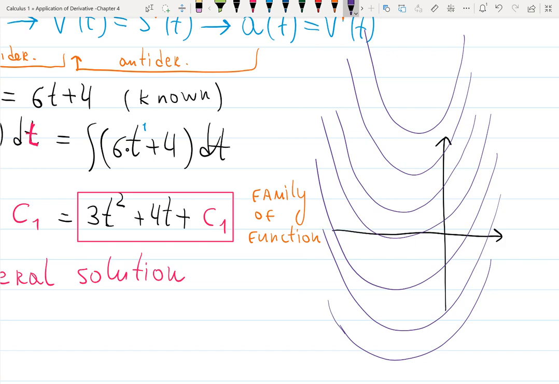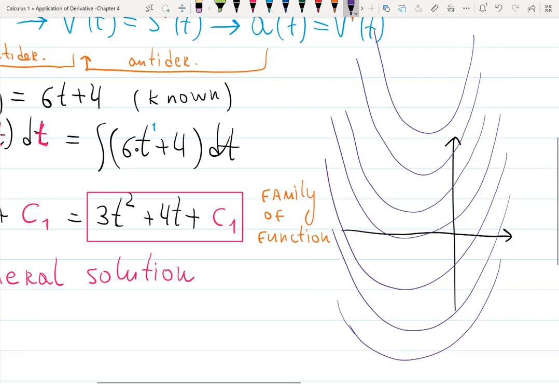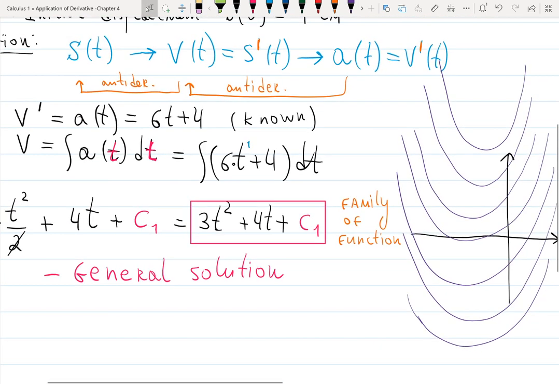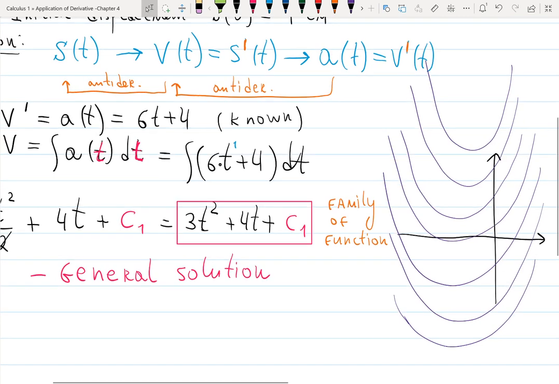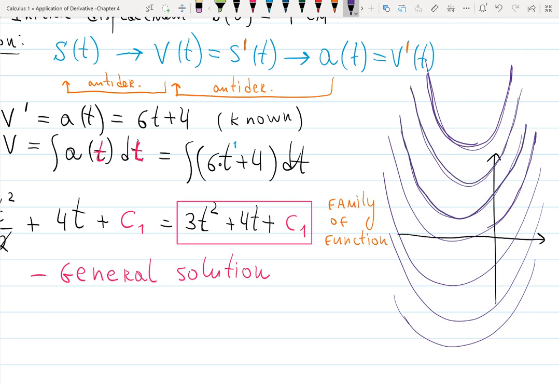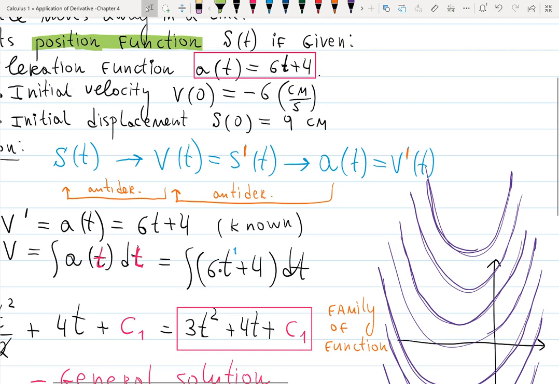But I want to have a unique one solution. To have that unique one solution, I will use initial value. Initial value will capture only one solution, maybe this one, or maybe this one. All of these are the same parabolas, but shifted up and down by c. The particular c that comes from the particular data, for example, you, the one who was watching the particle moving, and you recorded that, putting it in the box. At the time 0, the speed of this particle was -6.